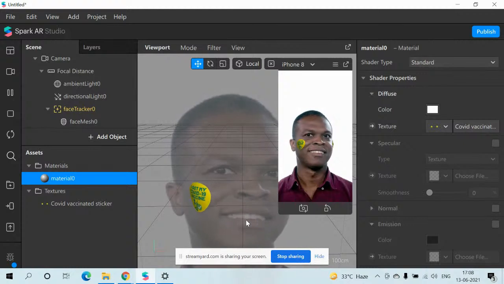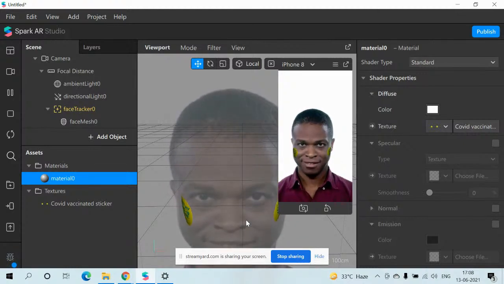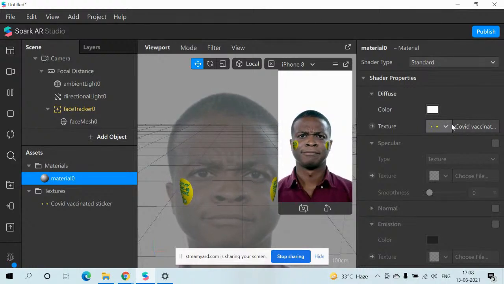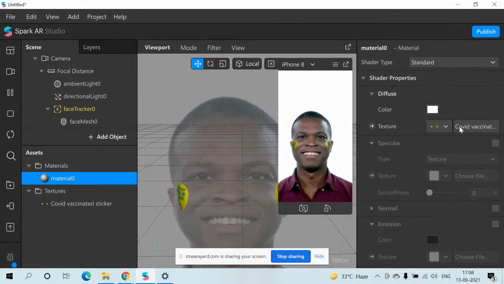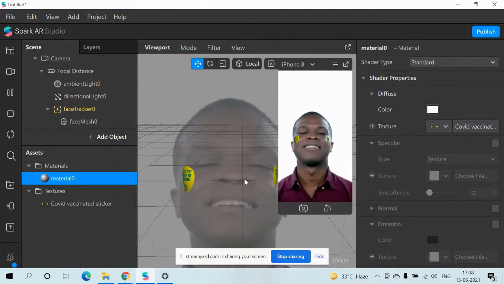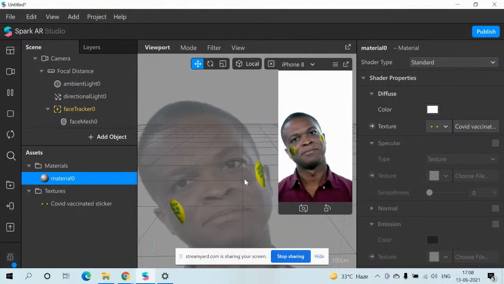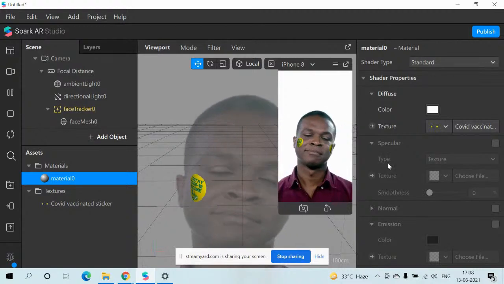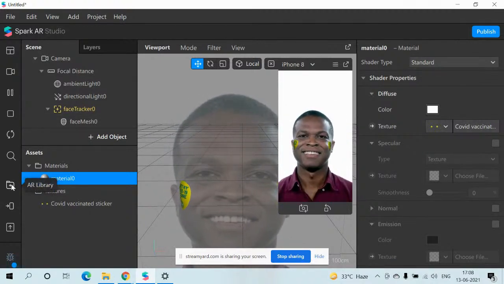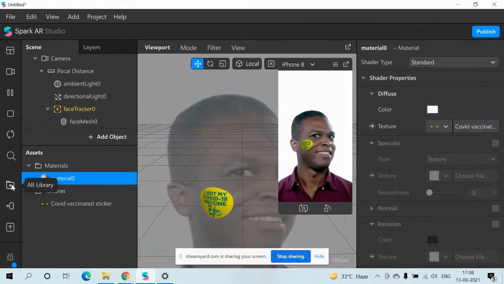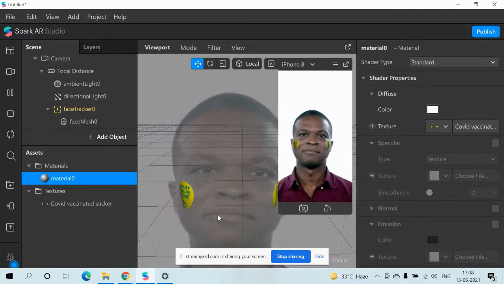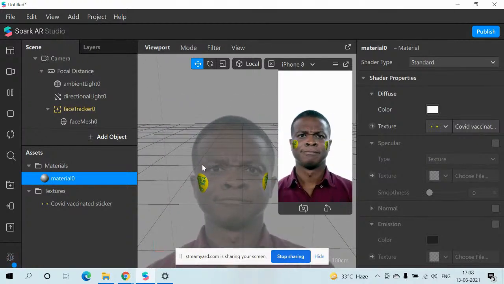So why do you need to use the photo collage or the Photoshop is because of this. You can actually simply add these stickers here by the texture, but then after that you will face a lot of issues in aligning the stickers, because it's really tough to align something that you have downloaded straight away from Google. If you're adding something from the AR library, I'm sure you'll find a bunch of cool stuff in the AR library as well. But I had this particular sticker in mind, so I wanted that. So I'll just zoom out.